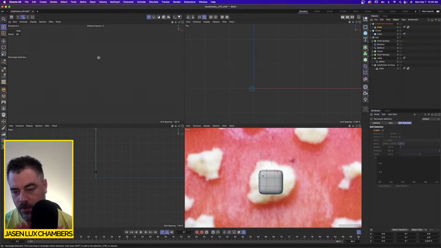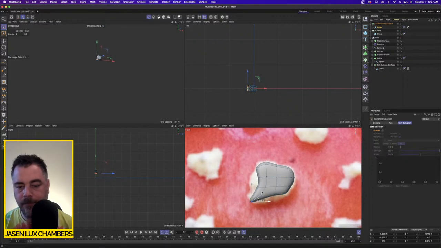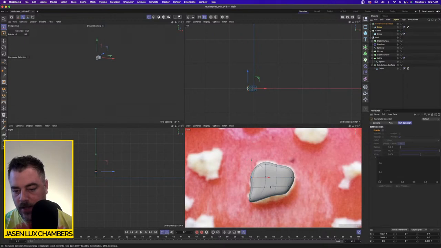Now this is only going to really do it from this angle, so I've got to be aware of that. And then just sort of look at it in 3D and make sure it doesn't look too cubey from different angles when I'm done with it. Okay. It's pretty much matching that outline right there.